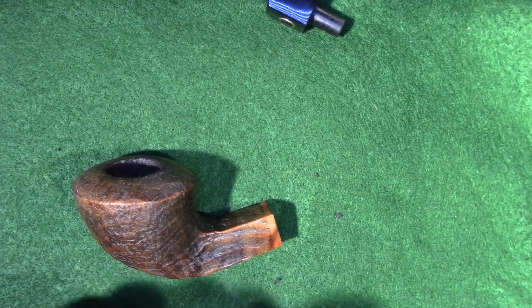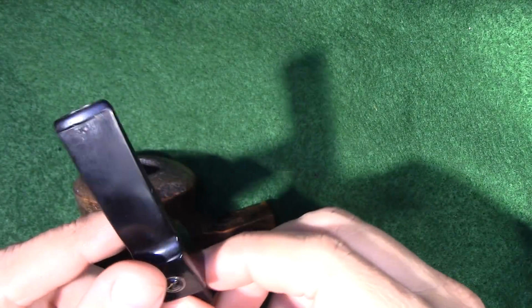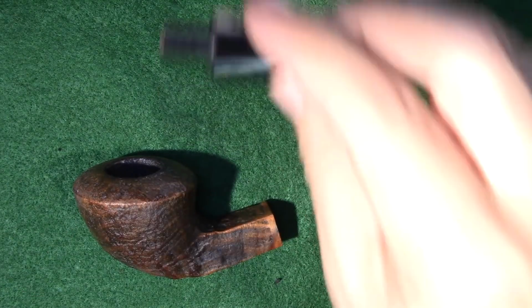If there's any sort of imperfections in the bowl and you don't have a good bowl coating and a very careful approach to breaking in the pipe. So what are we going to do with this? Well, I've already talked about the stem, and that's obvious. We're going to clean it. Nothing exciting there. Clean it, and then we're going to stretch the tenon a bit. And again, I will show you how I go about doing that.